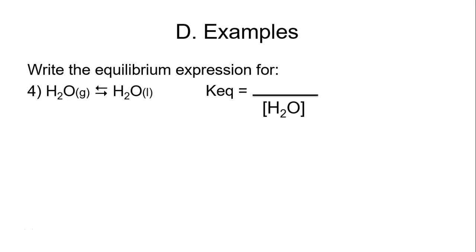This should look really funny to you. In the last example, we had it on the top, so it didn't look funny. But in this one, there's nothing on top, and we can't just leave that. So we have to hold the place of the pure substance. And so in order to hold the place of the pure substance, because there isn't anything on top, we just put a 1. Really what we're doing for each one of these is we are putting a 1 for each pure substance, but they're not always necessary to show.